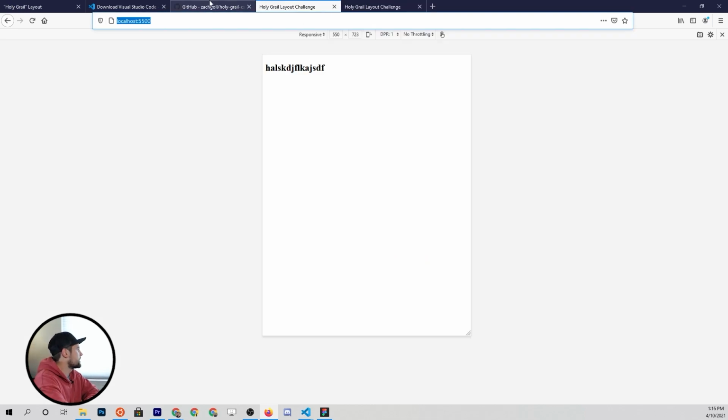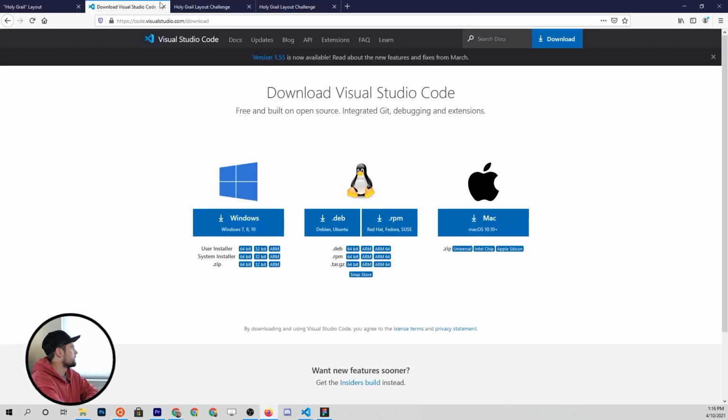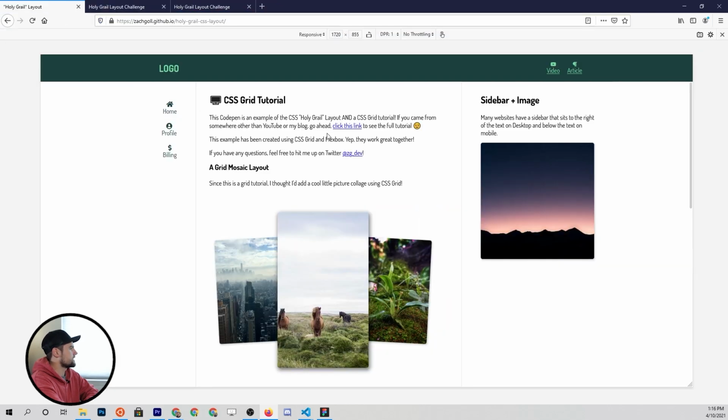So let me clean this up here. We don't really need this anymore because you've already downloaded it. Don't need this. And we'll use this to kind of reference our design to see what we're building. And once again, this link you can find within the repository files. It's within the README, or you can just copy that link up there in the browser.